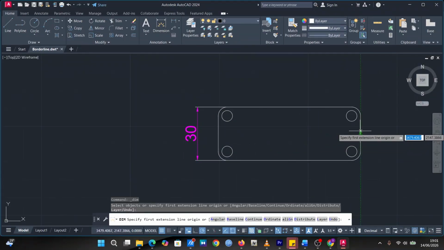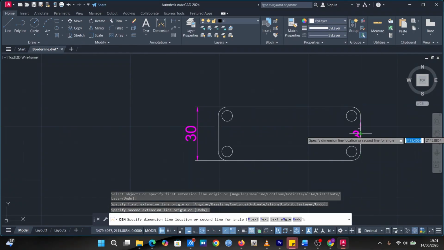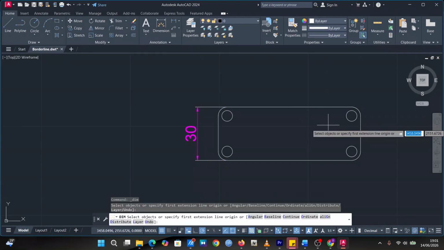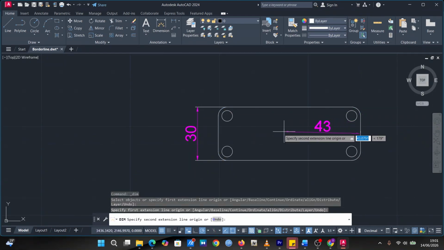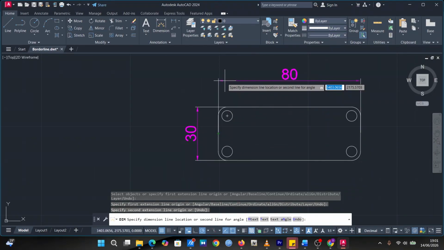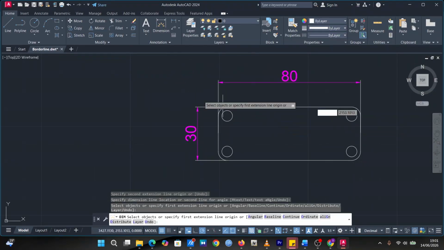If you want to get the dimension of the length, you click on one side. Okay, sorry. So you click here, you click here, and then you take it out, which will give you the 80.